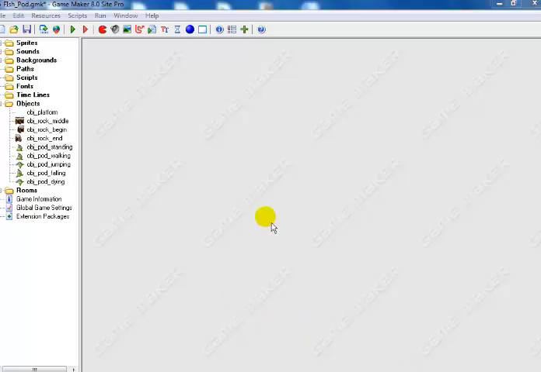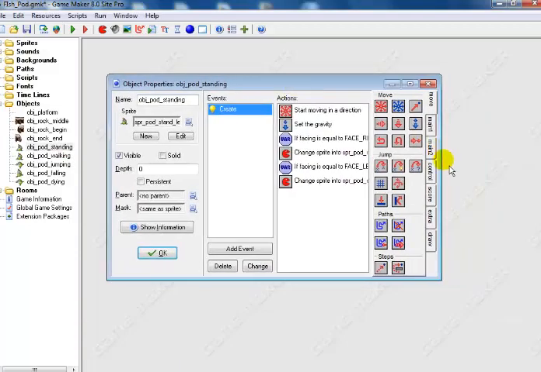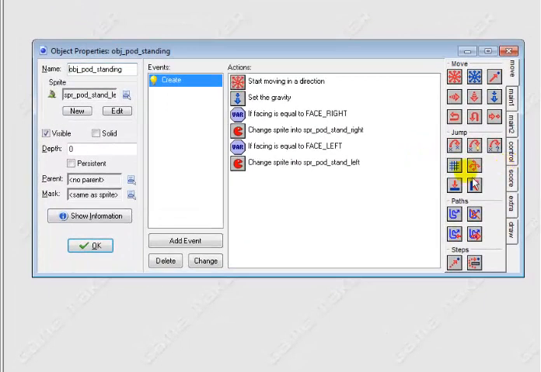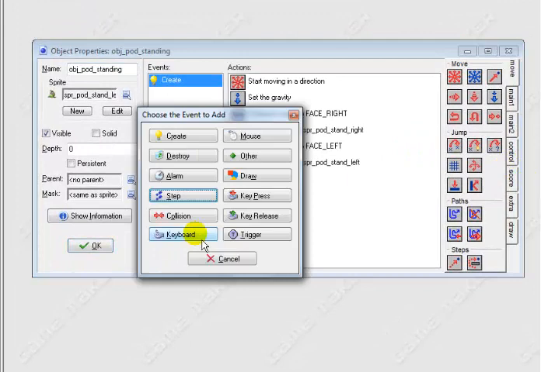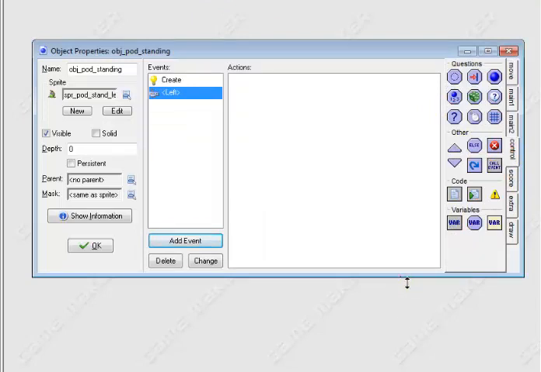Now let's reopen object standing right there. We want to add some events so that we can use our keyboard. So add keyboard left, and we need variable. Let's go to control and select our variable right there.